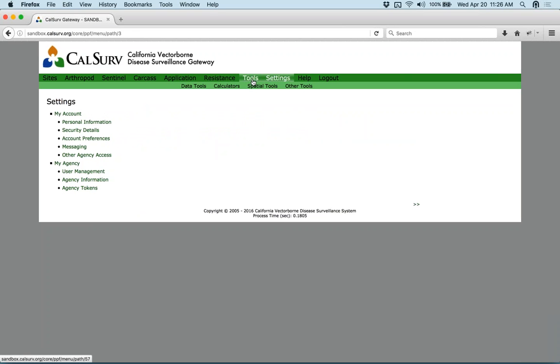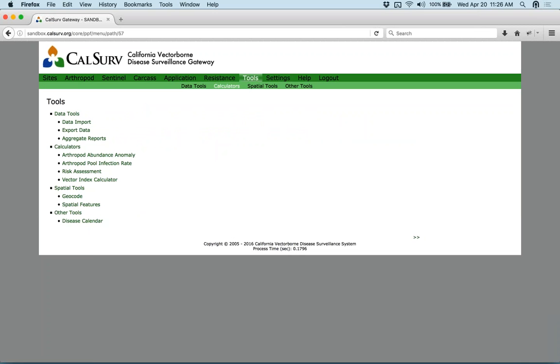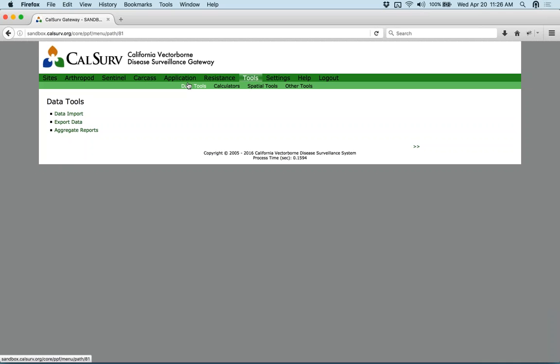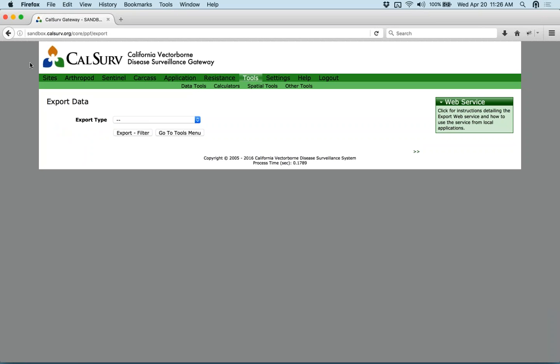So one of the things that we have is ways of importing and exporting your data, either through spreadsheets or, as you've heard mentioned probably several times, the web services. So I'll go over the import and export with the CSVs. Anything that you put into the gateway, you can export.